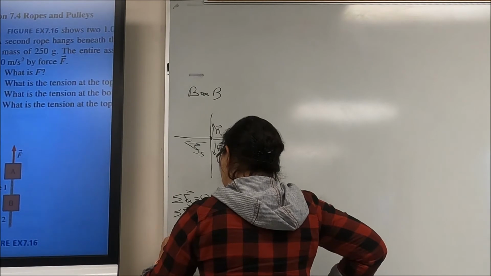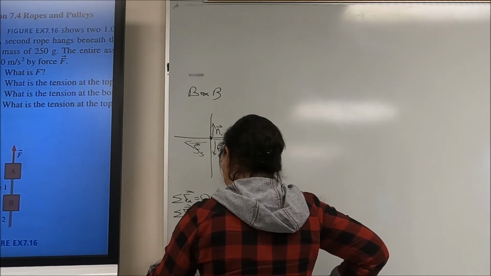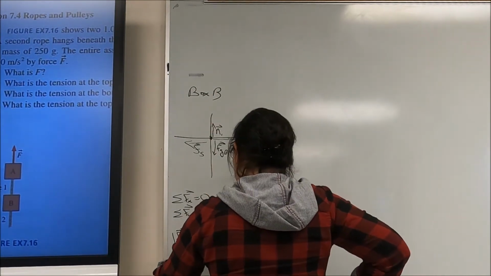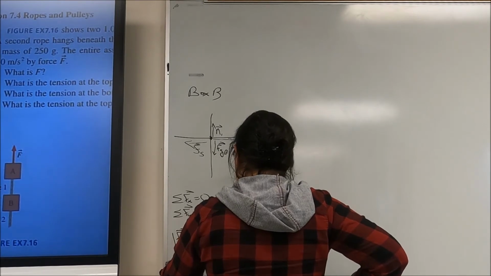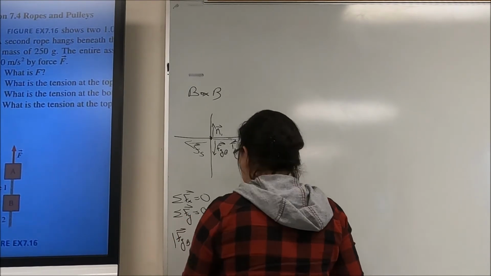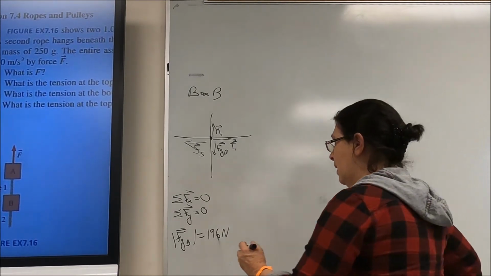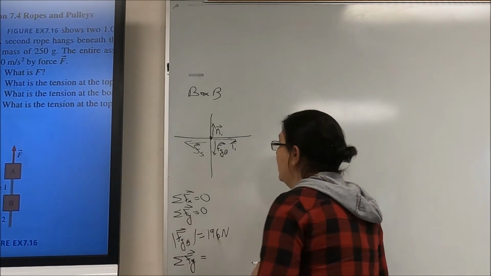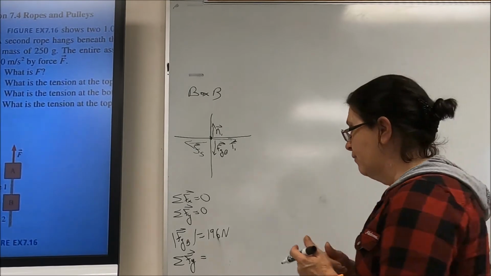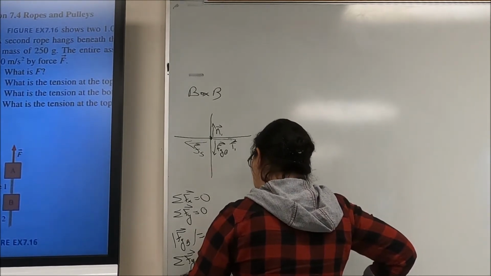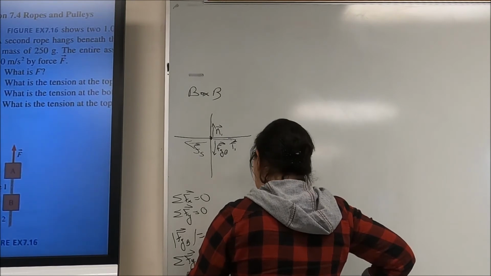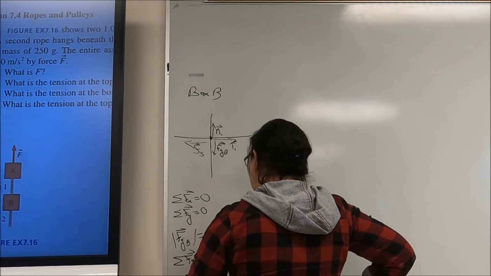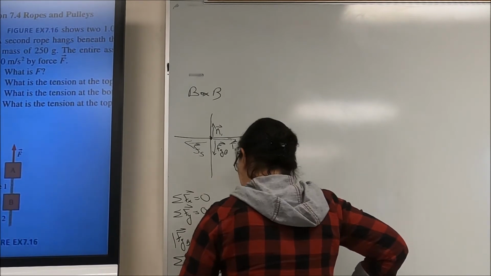So the first thing you're going to do is calculate the force due to gravity. Now it's a 20 kilogram box times 9.8 gives me 196 Newton force. Okay? If we look at the sum of the forces in the y direction, and the reason I do this first is because I need the normal force to be able to calculate a frictional force. I'm going to have the normal force, N1, plus force due to gravity, B, adding up to be 0. So normal force 1 is going to be 196 newtons.